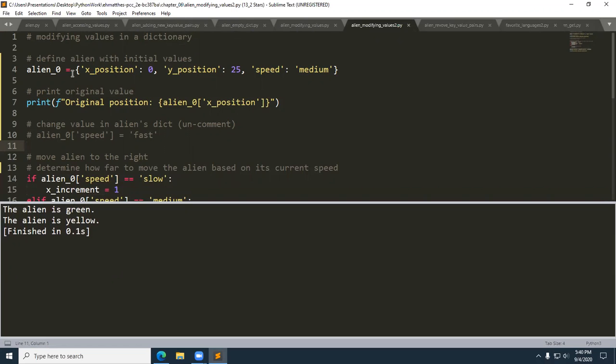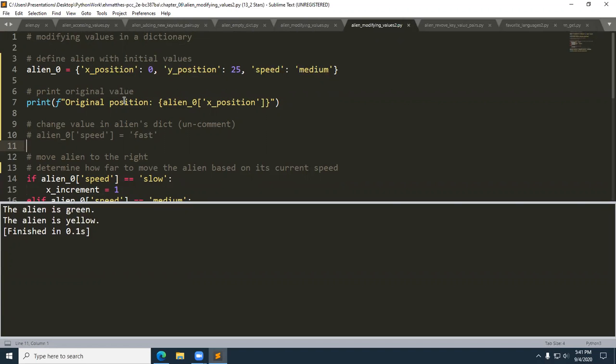Let's back up and see line 4. I define my dictionary, and I'm assigning 0 to X and 25 to the Y coordinates, right? And then I'm setting speed to medium. Those are my key value pairs. Remember, the key value pairs are separated by commas, and the key is associated with its value by means of a colon.